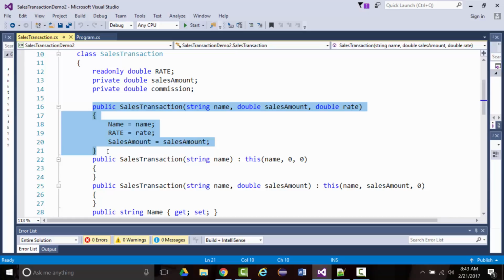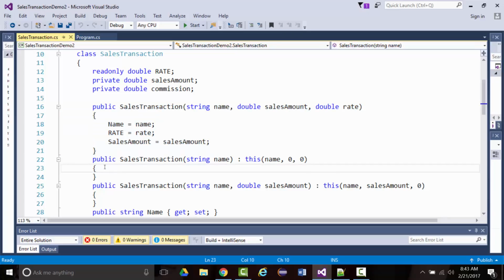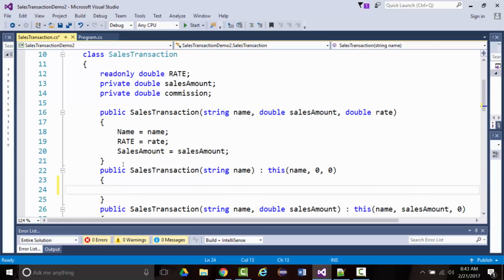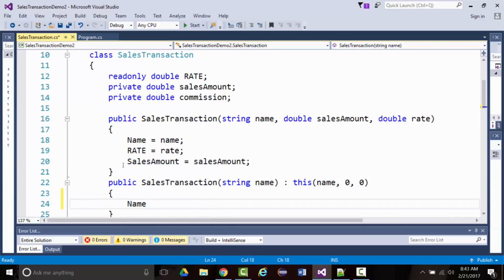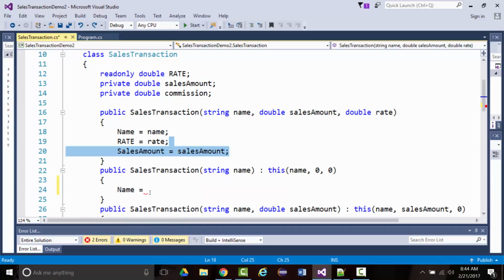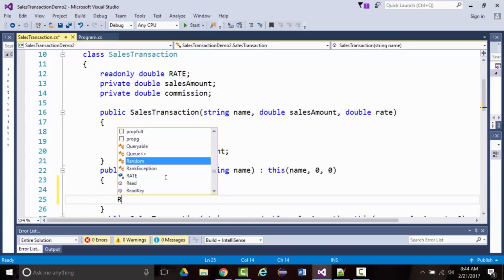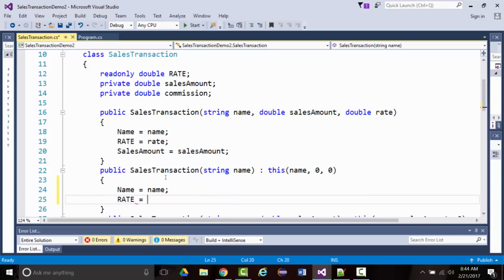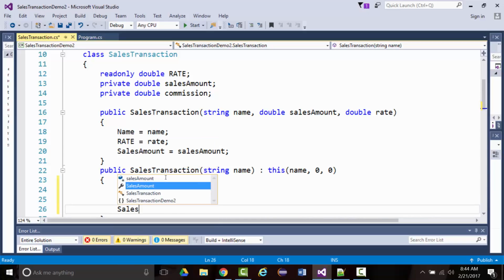No. We could have come into this one right here and we could have said name equals name. Every once in a while my machine really weirds out. All right. Name equals name, and then rate equals 0.0 and sales amount equals 0.0.